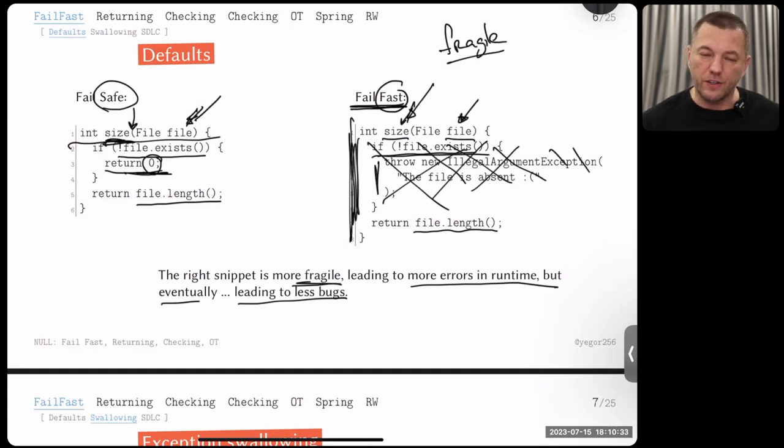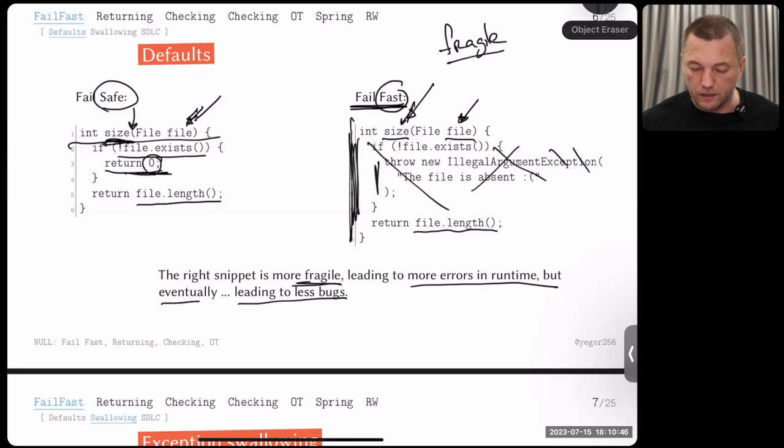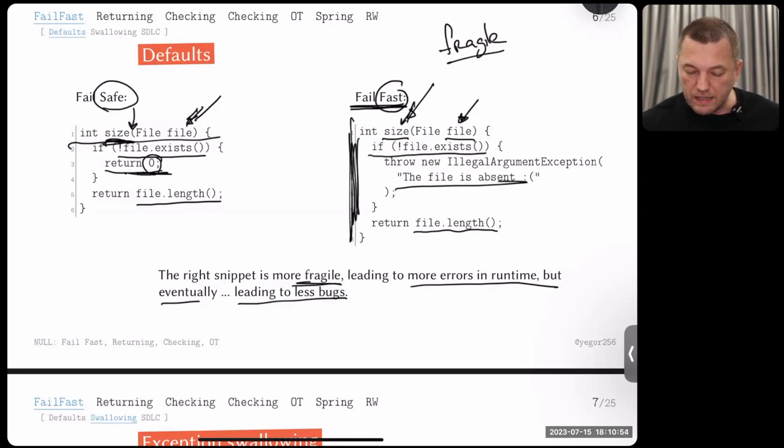discover the problems earlier. And not only discover, but make the discovery easier. Because this is actually a good comment from one of you, you're saying that we're not only crashing here, but we're also making the error more obvious. So when I check the file size, the message which I send here can give more information to me as a developer than if I just return zero and this zero goes somewhere else, and then there will cause a trouble which will be difficult to understand. Because here the problem will be easy to understand.